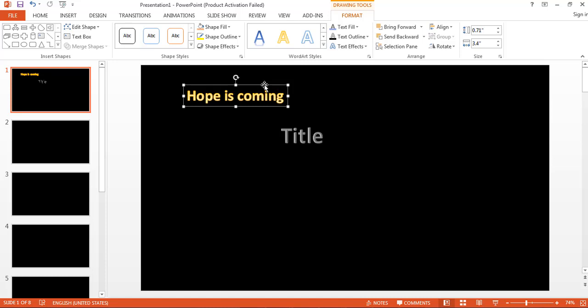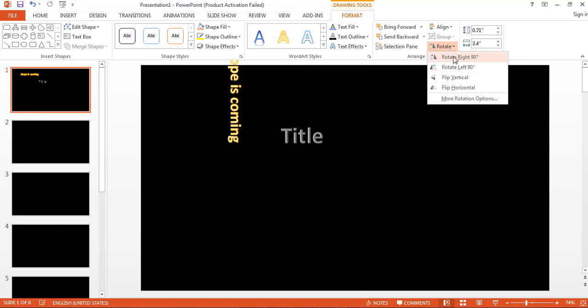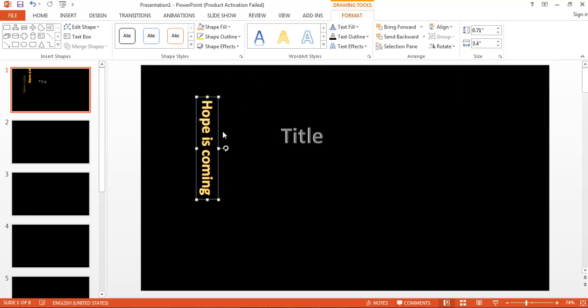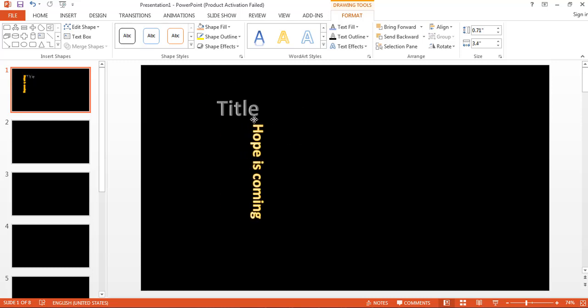Okay, good. At the same time you could also rotate the text. If you go to the arrange menu, you'll see, can you see rotate? You click on that, then you have it at 90 degrees, you see how the text has rotated. So you choose whichever one that you want to use, depending, I don't know what you might be using it for, but these are features that you can use when you are doing your presentation.